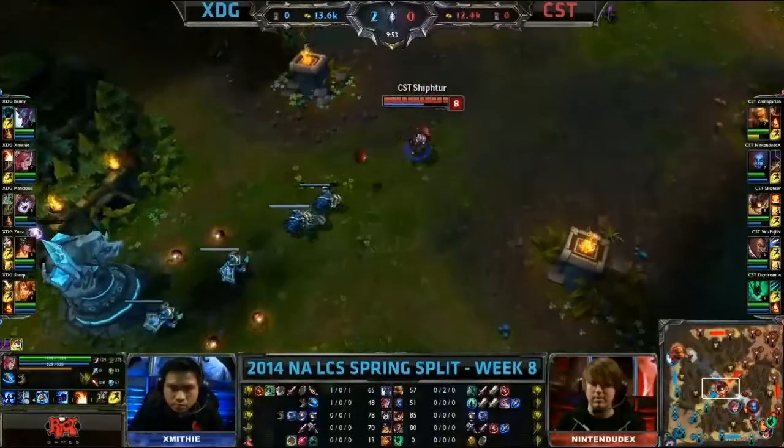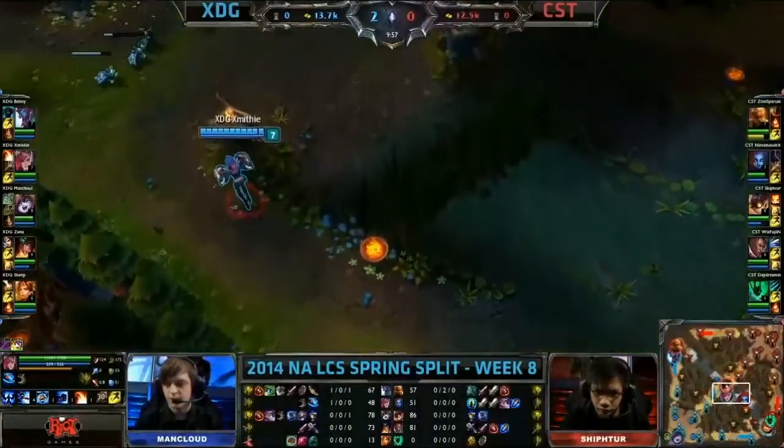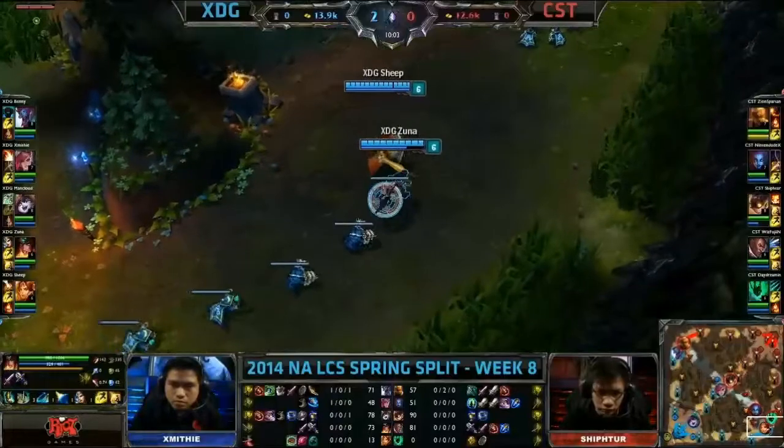And Shifter's finally starting to win his matchup as well. Now, I know Zig's wave clear got nerfed this patch. The mines no longer all deal full damage to minions, so that goes down a little bit. Gonna jump back away from this one. But he's getting pressure on the turret there.